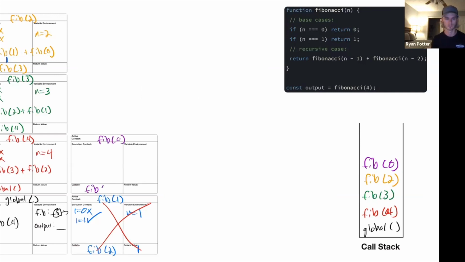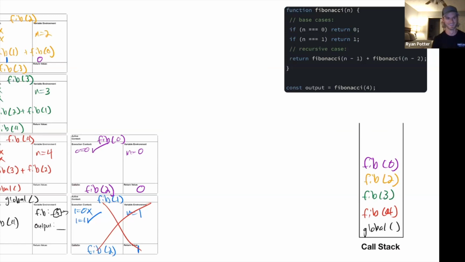And now pairing our arguments with our parameters, and n equals 0. We go through our conditionals. This checks out to be true. So now we're returning 0. So we have our other value. That value passes to Fibonacci 2 underneath Fibonacci 0. Fantastic. So now we have our two values.